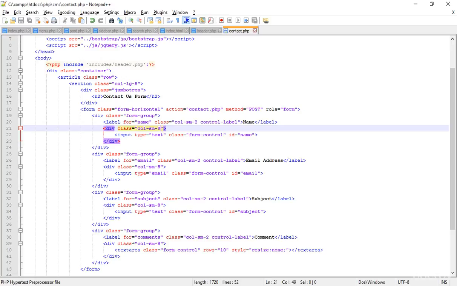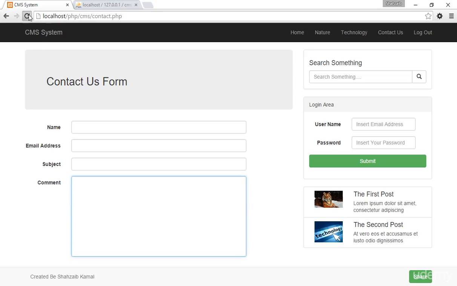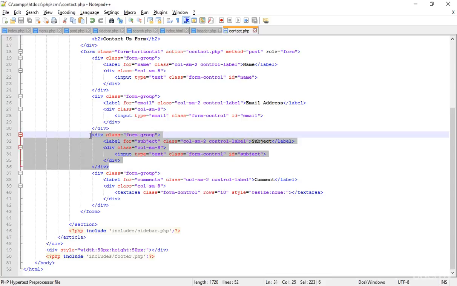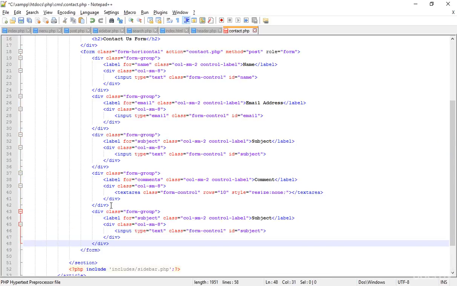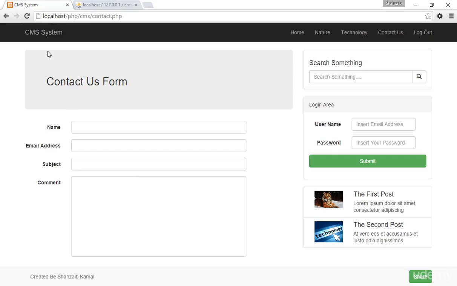That is more perfect. But one thing more, this shouldn't be in capital letters. I can type it, but small letters are more preferred because I used small letters in all attributes and tags. By the way, the last thing which I have to do, I'm just copying the previous one, not the text area, because I need the input again, and this should be the button. Okay, the submit, perfect. And here I don't need this label, so I'm just deleting the label, and let's go to the browser and refresh that.